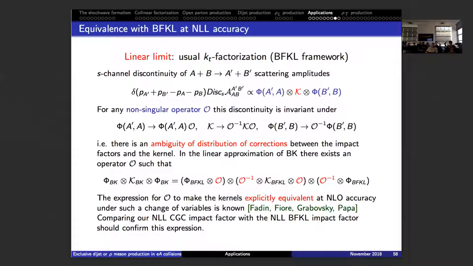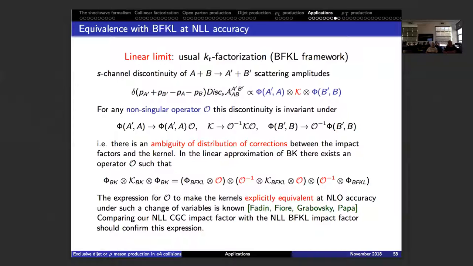Okay. And that's not for the exclusive impact factor. Because for inclusive impact factor, we showed what is the operator. You showed what is the operator to make BK conform or invert. Not just if you read the one which says single inclusive impact factor in kT factorization form, we show how to get exactly the BFKL kernel from the dipole evolution. What form of the BFKL kernel? The momentum space. Complete or Möbius? In momentum space. The conformal BFKL or the standard?